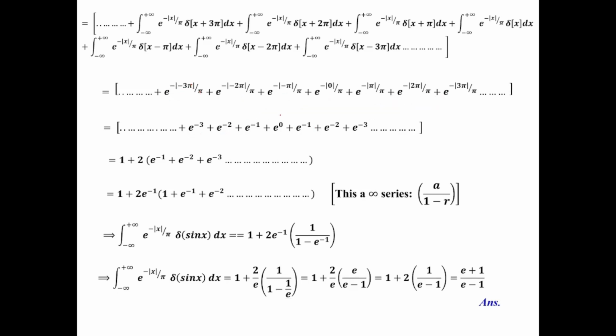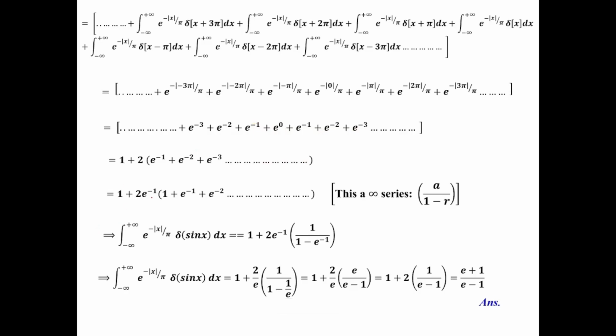Okay, so here e to the power 0 value is 1, this value I have written over here. Now here you can see e to the minus 1, again e to the minus 1 repeated, e to the minus 2, e to the minus 2, e to the minus 3, e to the minus 3 repeated two times. So we can write 2 into e to the minus 1, e to the minus 2, e to the minus 3, and so on. E to the 0 value 1 I have written over here.